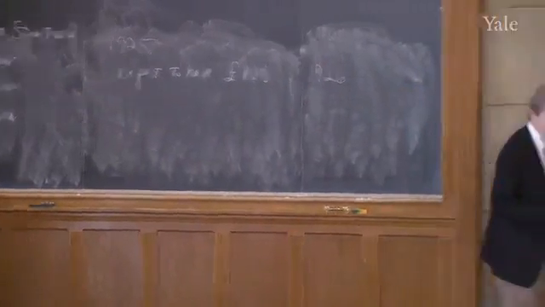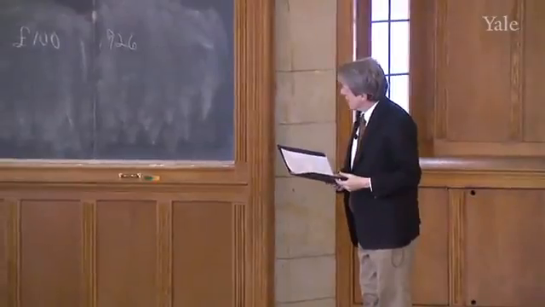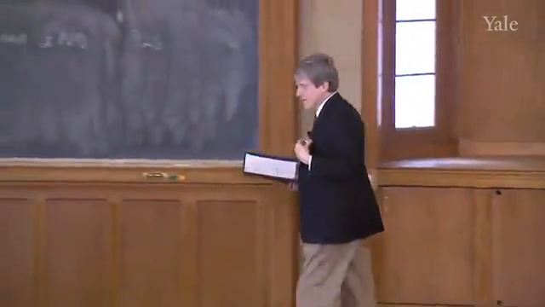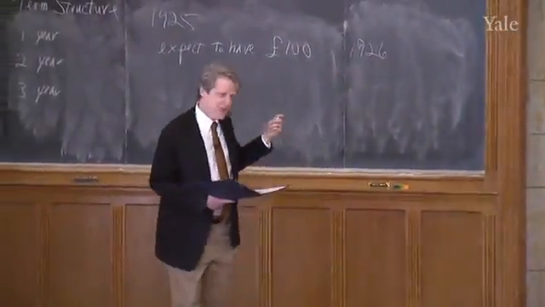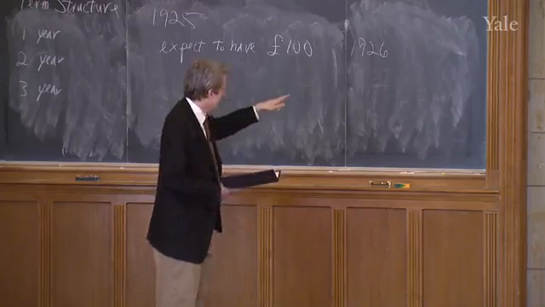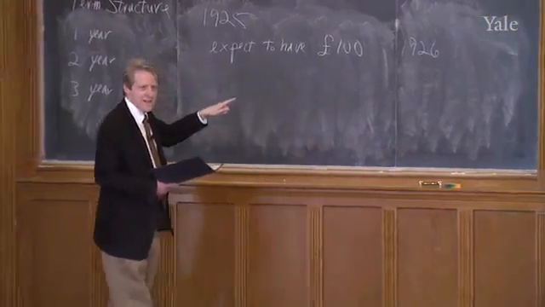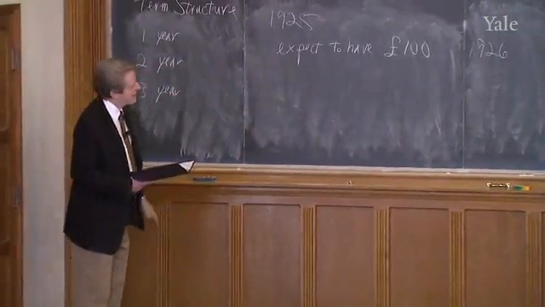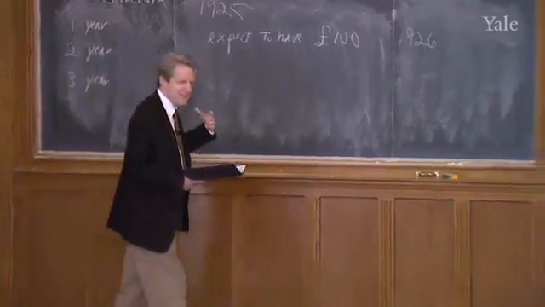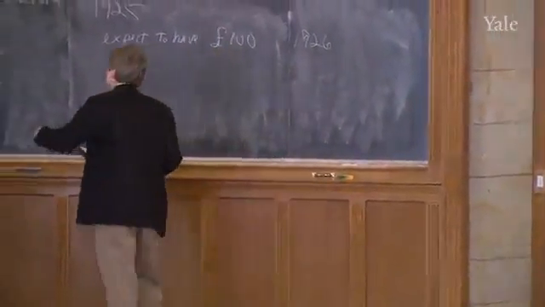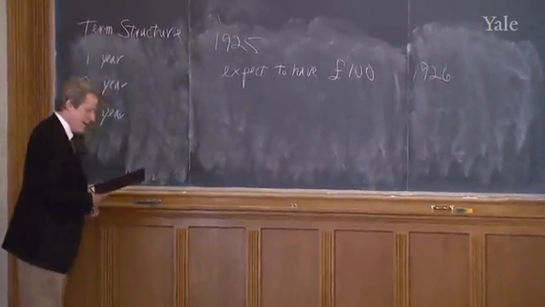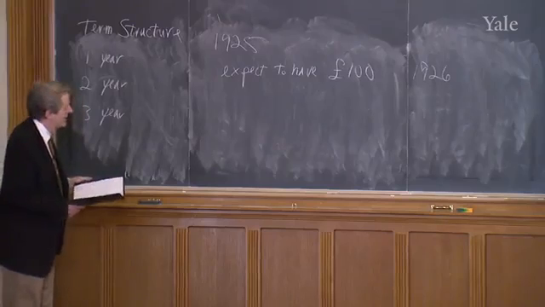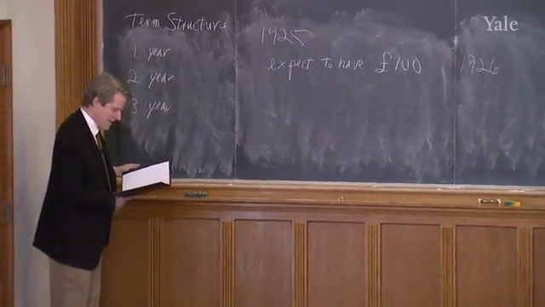Okay, it's 1925 now. This is a whole year from 1926, okay? And I want to lock in the interest rate now. Is there any way to do that? I could try to go to some banker and say, can you promise me an interest rate in 1926 for 1 year? The banker might do it, but I don't need to go to a banker. Once I have all of these bonds available, and if I can both go long and short them, then I can lock it in.